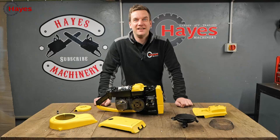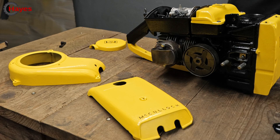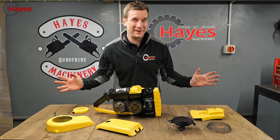On the home straight, yes, all the detail is done, even with my shaky hands. I'm pretty pleased, I'm quite happy. That's probably my favorite bit I've done about the whole thing. The saw is starting to come together. It's looking wonderful, it's looking very black and yellow. Let's bang on with this last bit, get all the panels on.